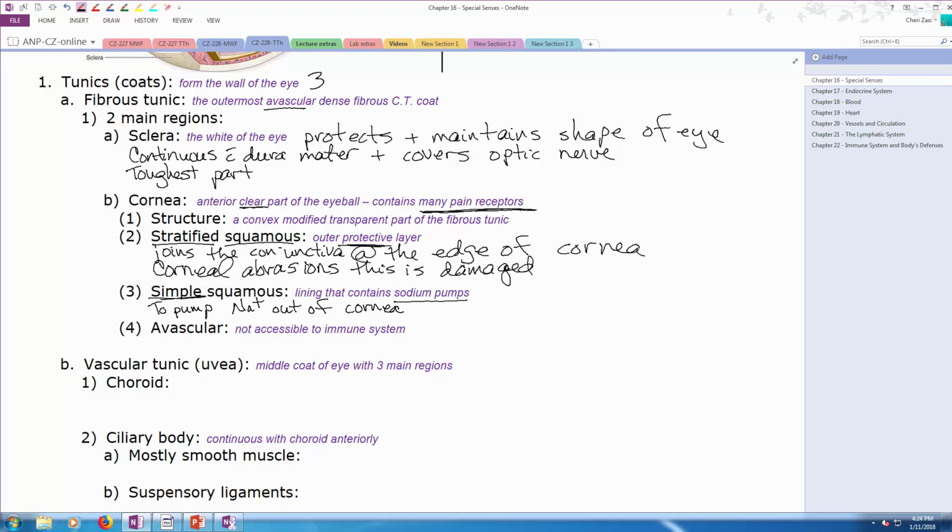Our lens is going to help us with what's called near vision. And so it's more important for that aspect, or bending light, to help us with things up close. But the cornea is a major structure for the bending of light to make sure it hits the sweet spot so we see well.